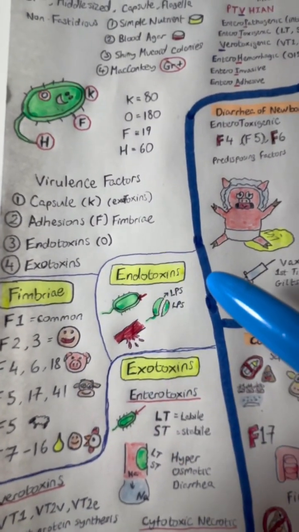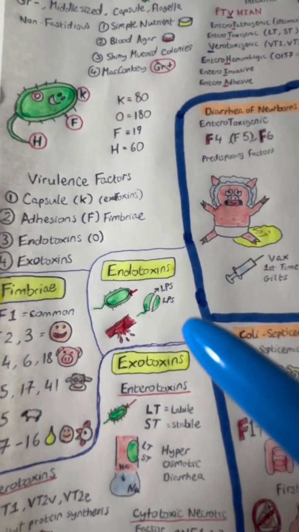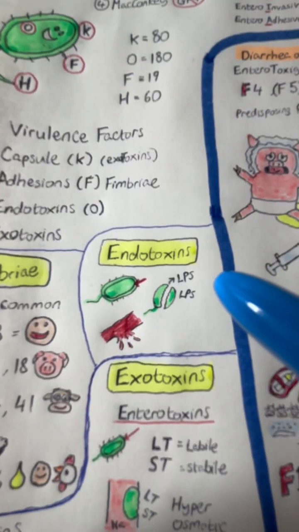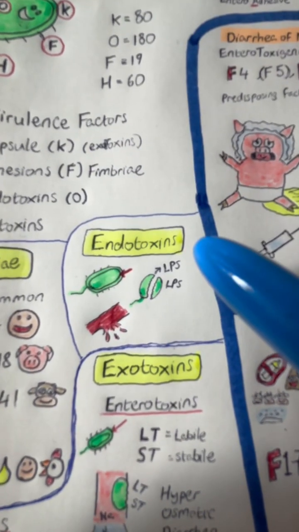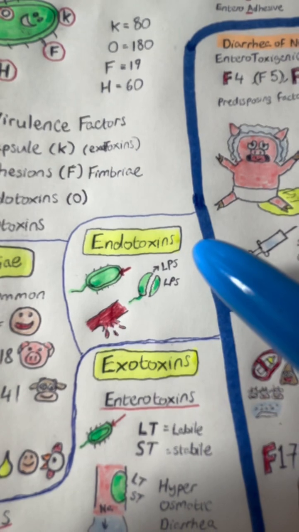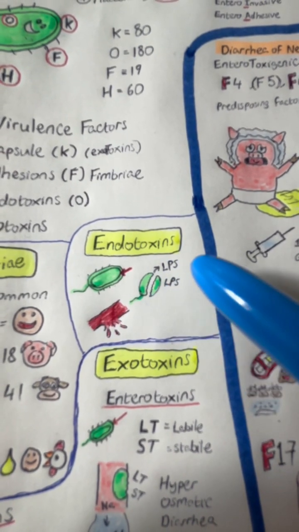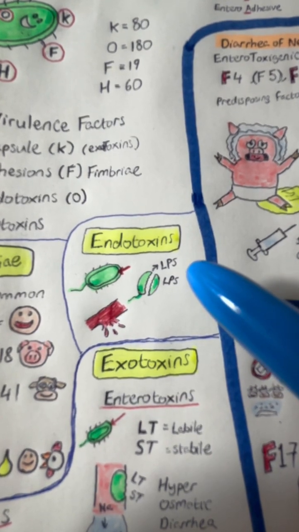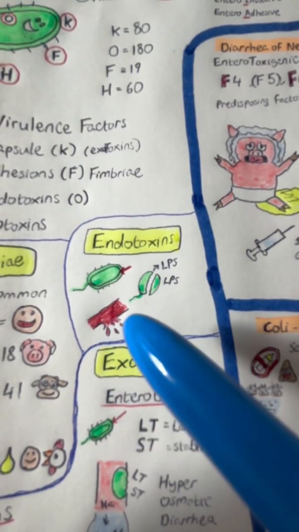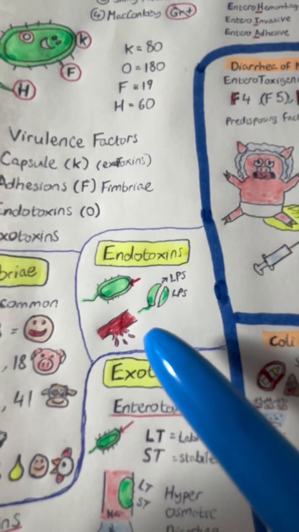So the endotoxins, which are the O antigens, are made of lipopolysaccharides. These are known as LPS for short. When E. coli gets into the bloodstream, it is destroyed by the immune system, and this will cause the LPS to be released from the destroyed bacteria, and the LPS will then cause hemorrhages. These hemorrhages can cause animals to die from shock.